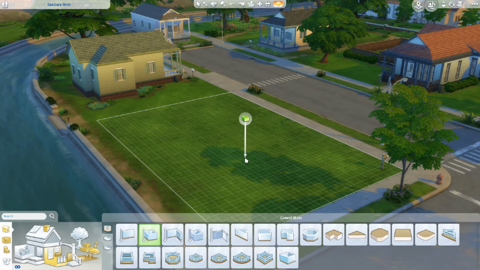So what we'll look at initially is the build controls, and then we'll use what we've learned and move into the user interface. And then once we've done that, we'll move on to building a really small little house. The little house is going to look rubbish, but it's just to show you how to do it. So keep watching and you'll learn everything you need to know.